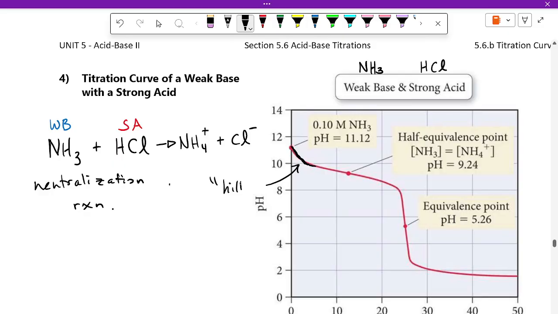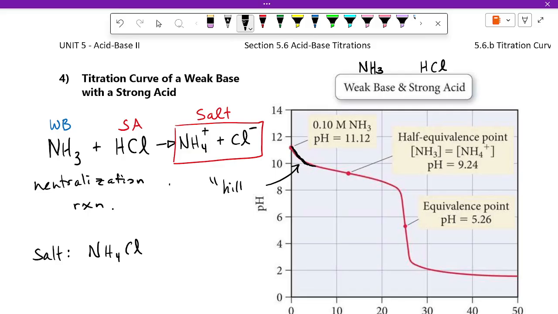So you get an acid plus a base gives a salt. You just don't get any water because there was no hydroxide. Okay? Now, here is our salt. The salt is NH4Cl. And maybe I should look at what the questions are below because probably I'm going to end up writing the same thing as is in the questions.